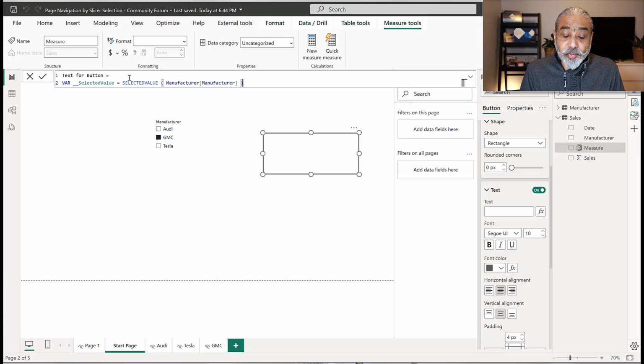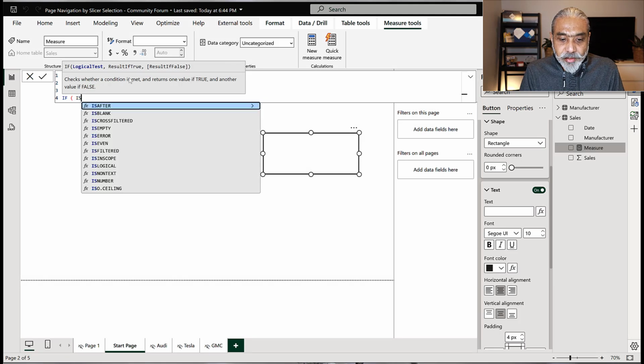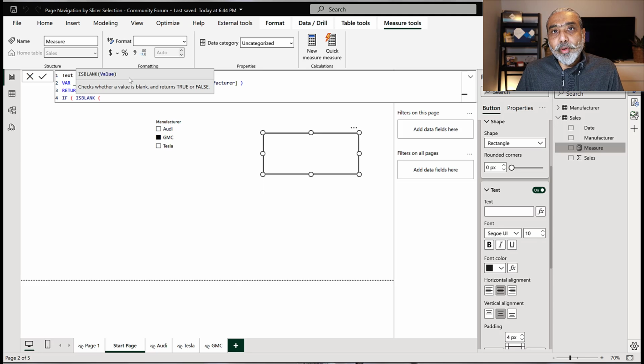So this will give us which manufacturer has been selected, and then we can use IF ISBLANK. The one thing we're going to say is, okay, if no manufacturer is selected or more than one is selected, that's an invalid selection, because the user has to select one value to navigate to the respective page.